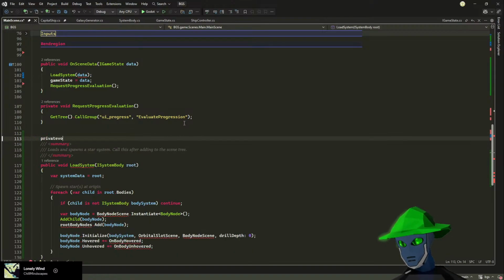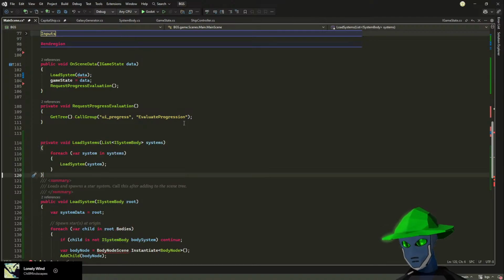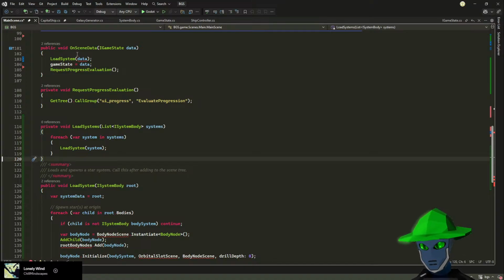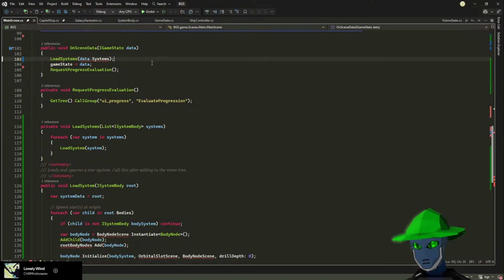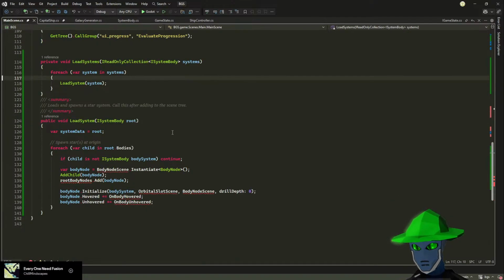Sure, private void load system, list of system. Simple. Data.systems. Load systems.